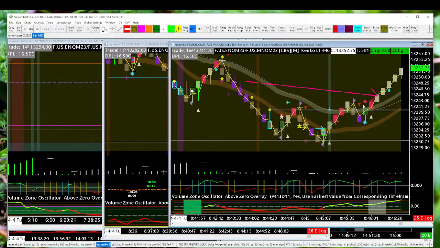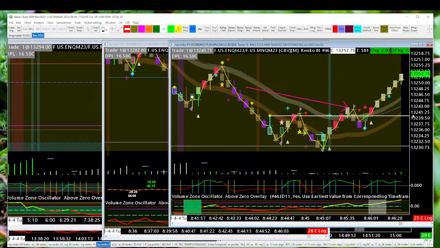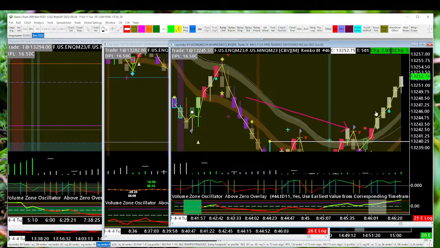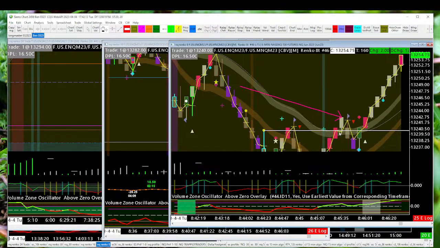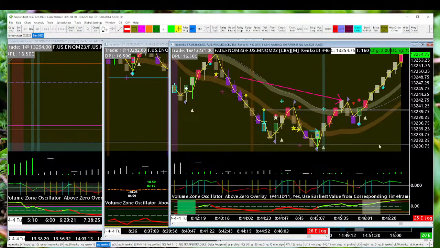So if I now get a pullback and then a green bar followed by a triangle up, we're good. Unfortunately, it happened one bar late, because really this is your preferred entry. And the problem was the VPOC didn't get high enough on this white bar. Now that rule is just my own rule. It's not something magical. You just have to draw a line somewhere. So you can see this was within 1 or 2 ticks from qualifying, but it didn't. The VPOC, the yellow line, is below the white line, so it technically would miss for me. It's just no trade, right? That trade setup just didn't fire.